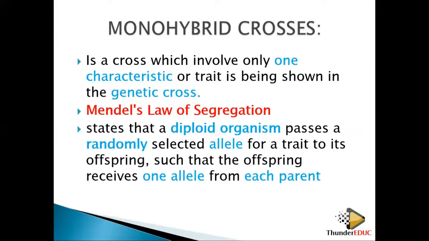The characteristics you have now, the parent gave you, each parent brought one allele. If you are tall, for example, it means that one parent gave you one allele for tallness, and another parent gave you one allele for tallness. So if both of them gave you a dominant allele, then you are homozygous tall. If one gave you a dominant allele and another gave you a recessive allele, then you are heterozygous tall. So that is the meaning, that each parent is supposed to give you one character.